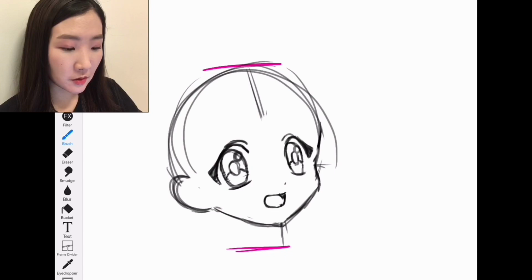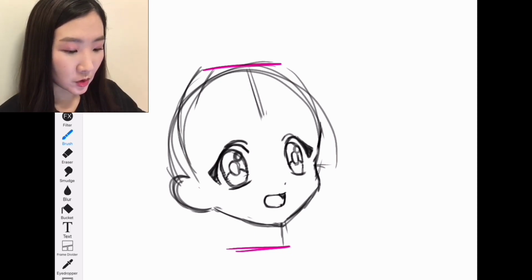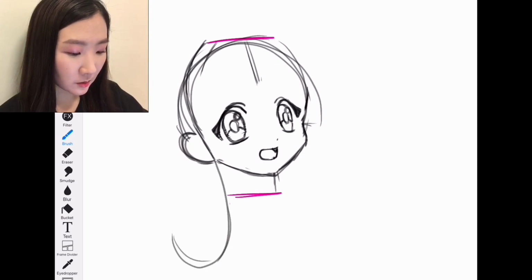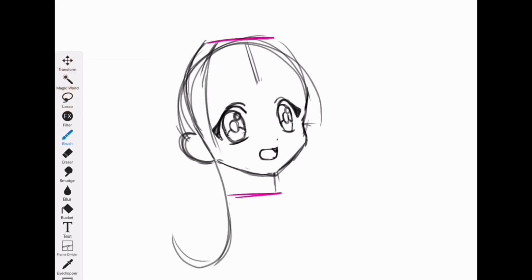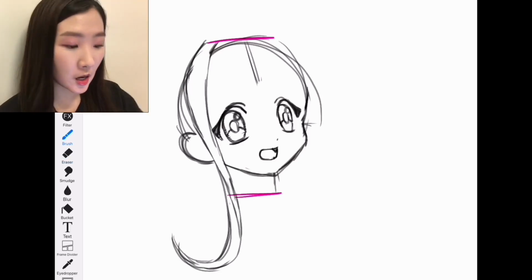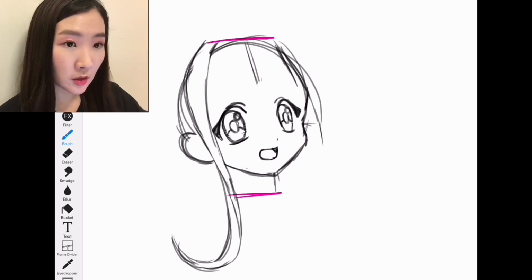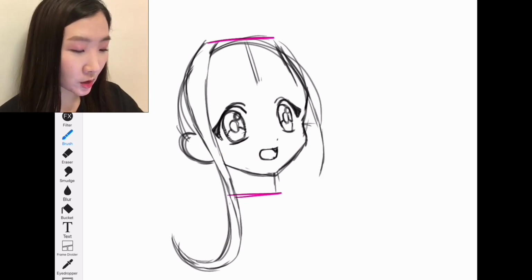I'm going to first start with her long strands. She has two long strands on her bangs, starting with the one on her right. So this is just going to curve right in front of her ear and then curve out as it goes past her shoulders. Now she has another strand just like this one on her left side. So starting on her left side. And this one's a little hidden because it goes behind her shoulder, so I'll just stop it there.